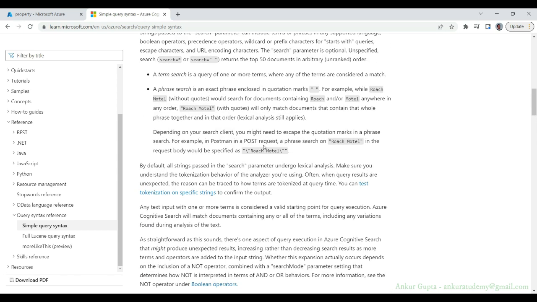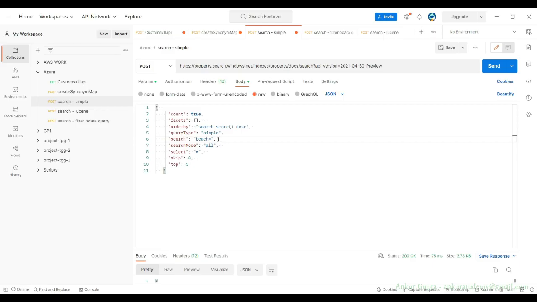And also if you're searching for a phrase, you need to escape. You have to put the whole phrase under double quotes and then escape the internal double quote. So for example, if I'm looking for the whole phrase beach avenue, I need to put these under double quotes and then escape these quotes, right? By default, individual keywords are searched.